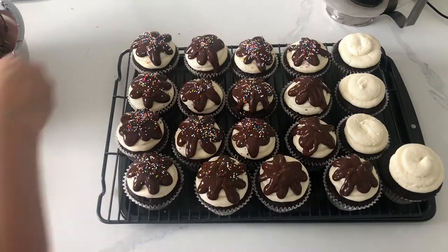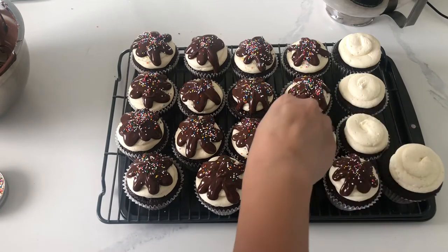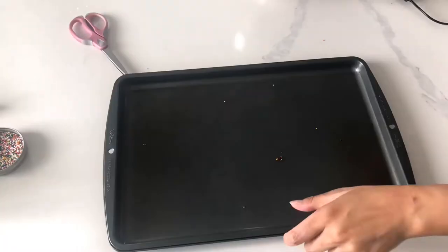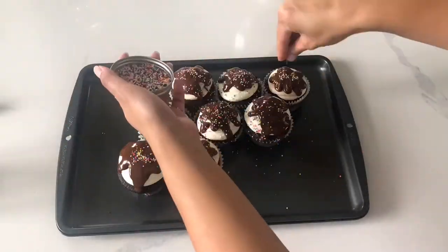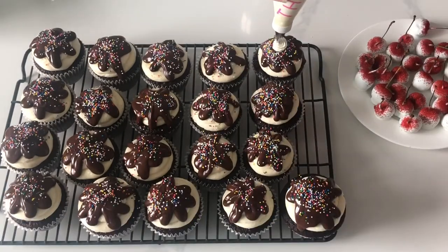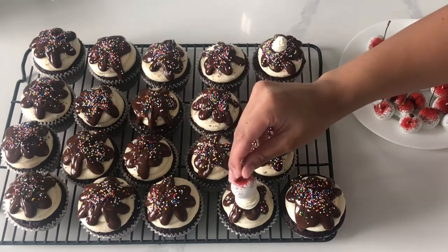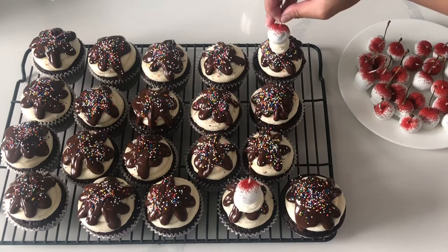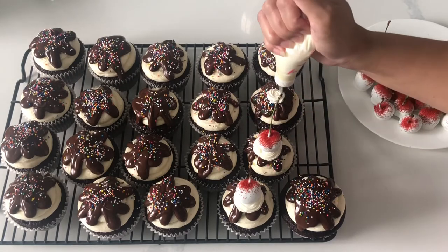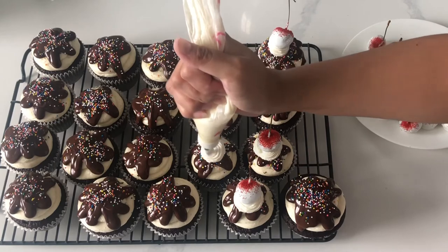Today I'm using some multicolored sprinkles — these are really popular and can be found at the grocery store, but if I had my choice, I think I would do some sort of fun sprinkle mix. This is where it comes in handy where I used that insert before and I attached a star tip to it. I'm swirling this a few times and making sure that I'm directing a lot of it towards the outside of the swirl because the cherry is going to go directly on top. With any of the steps involving chocolate, make sure that you stick it into the fridge for at least 10 minutes so that everything sets up and is really easy for you to work with.